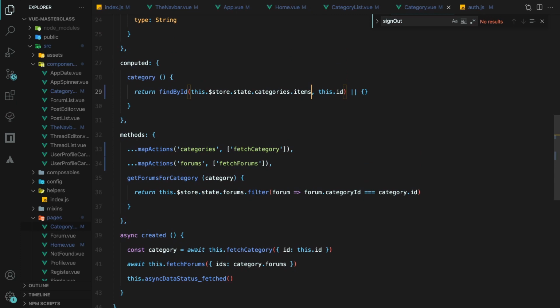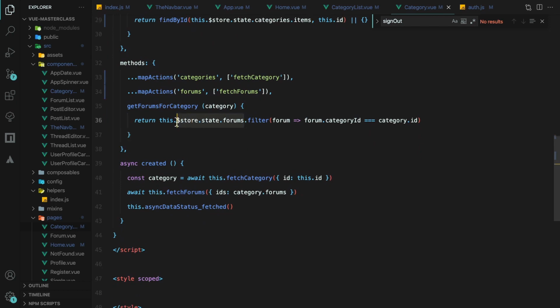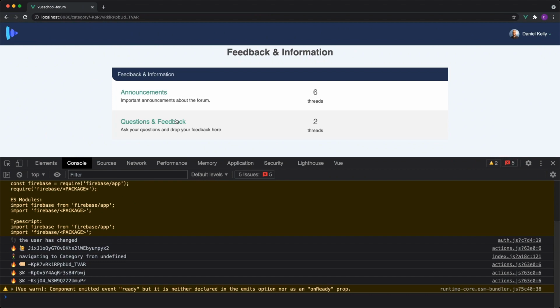And we also access the state down on line 36. Let's nest down into items once again. Great, we've got the category page back as well as the home page.